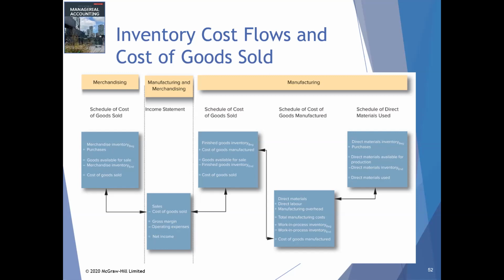Take an example: two big rolls of paper that we had at the beginning, and three we purchased, total that will be five. So direct material available for production will be five big paper rolls, right? From where we will create notebooks, for example, that you see in the Dollarama. Do we have spiral notebooks and everything? Now if we have direct material inventory at the end of the period, we say from five we found that only one unit is left.